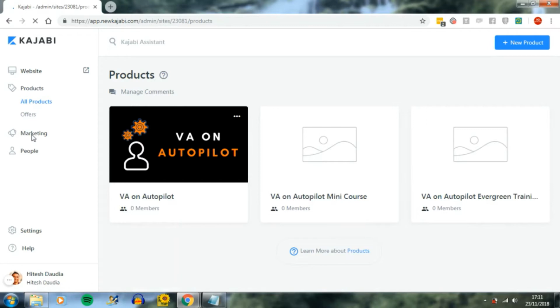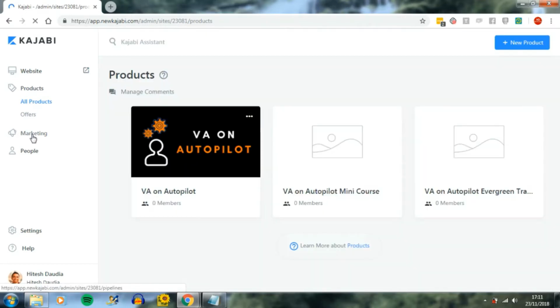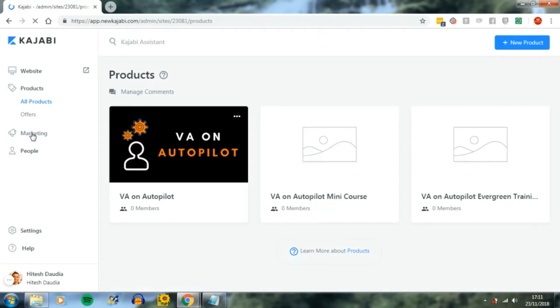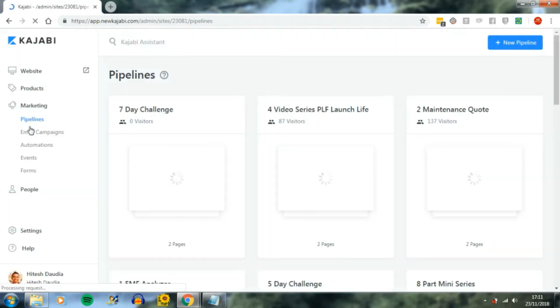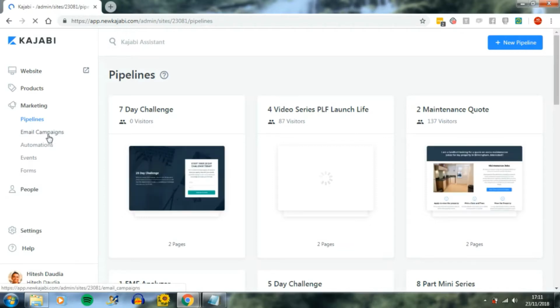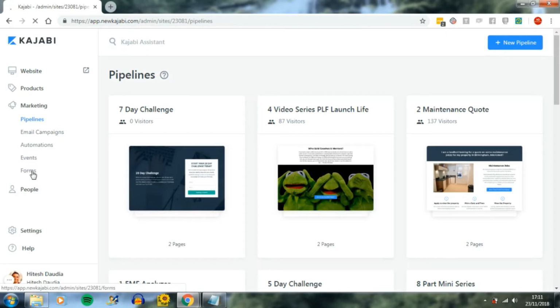We've got the marketing. So I just click on that. So you've got pipelines where your email campaigns are. That's where you send out your emails and have the sequences. You've got the automations in there if you've created an event or any of the forms. And people, if you click on people, it will show you everybody in your list. And you've got settings, and you've also got a university in there with lots of tips and tricks on how to do things within this dashboard.